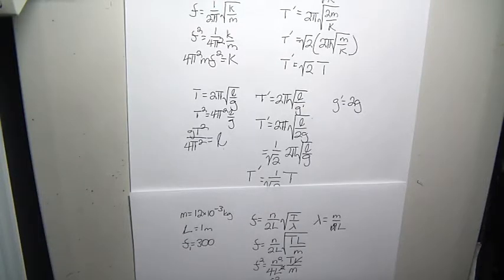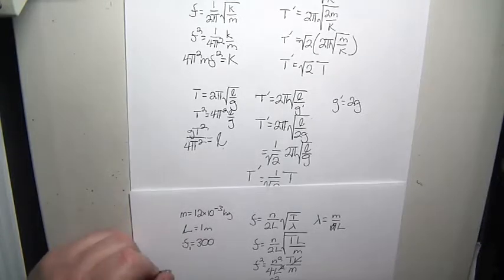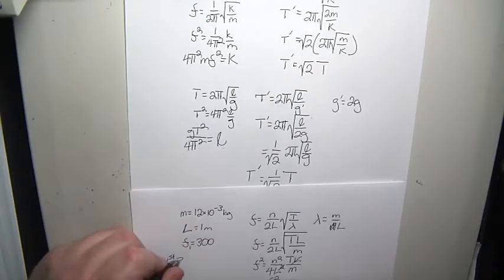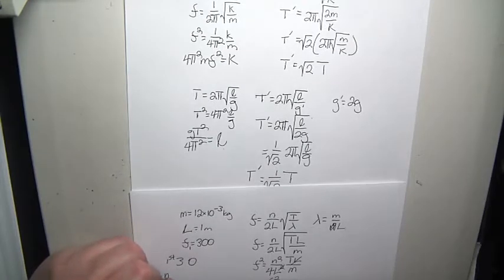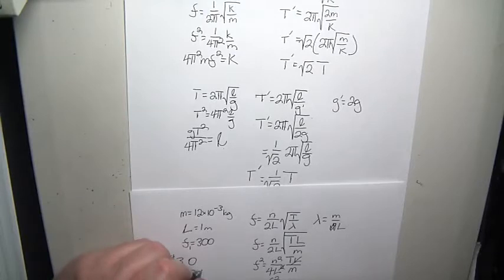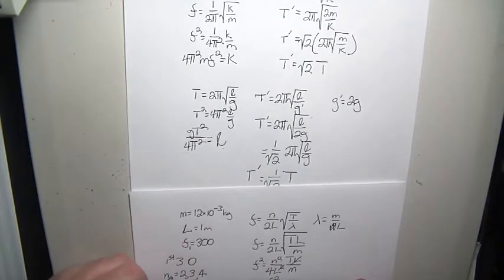After this tension is doubled, what are the first three overtones? So for the first three overtones, you're dealing with N being 2, 3, and 4. For the first three overtones for a string, that represents N's of 2, 3, and 4. The tension is doubled. So frequency is N over 2L square root of 2T over lambda.